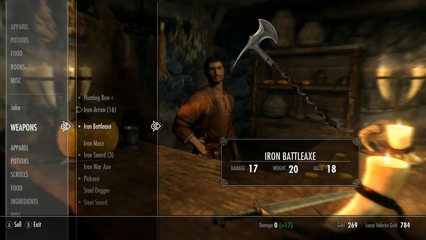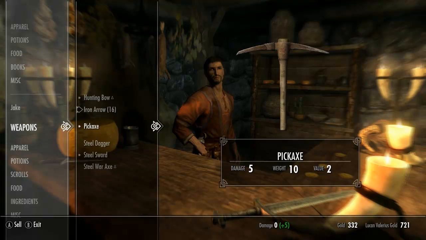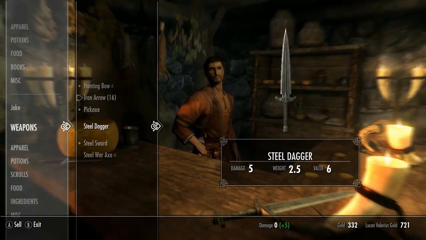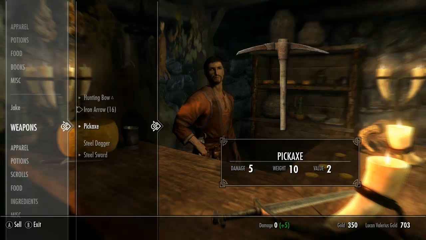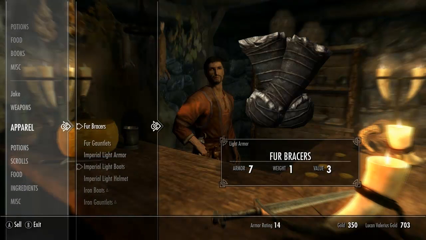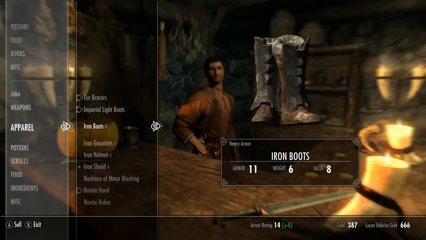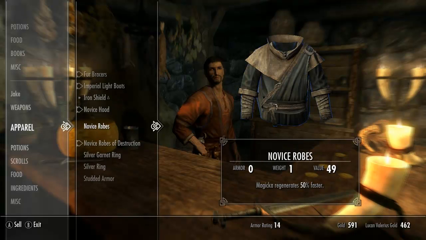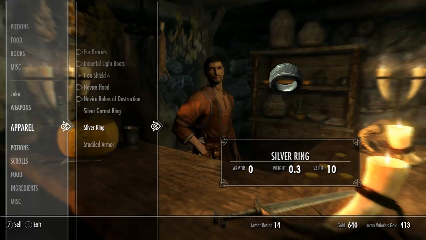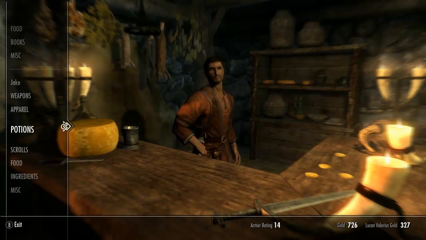I don't really want that. Sell all of those. Sell that. I want to keep that, just because it's cool. I'm going to keep that pickaxe just so I can go mining if I need to. Sell that. Silver ring, don't need that. Studded armor, do not need that yet.